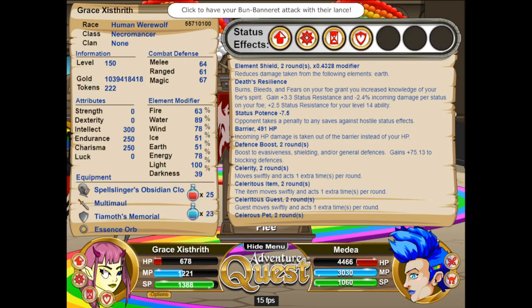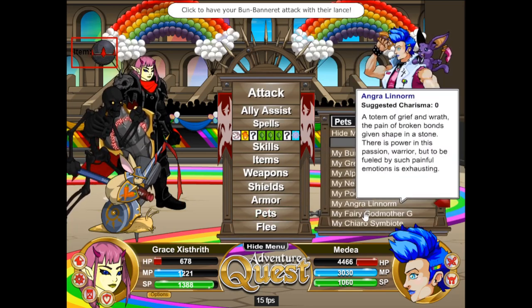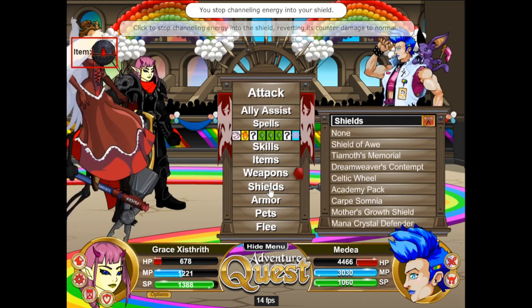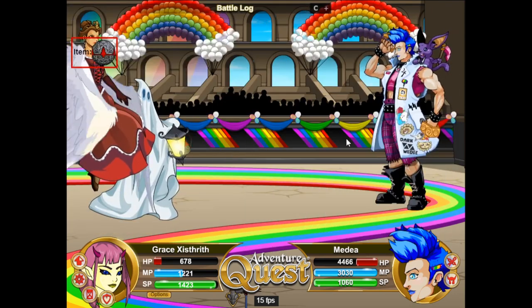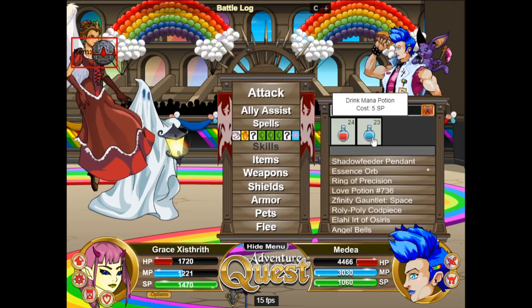Actually, yeah, because she doesn't do counterattacks on her healing turns, so I'm going to use this turn to restore my resources. It's kind of a waste because I have the defense boost, but I mean, I can't dodge Lasher with the counterattack, so no real loss. But yeah, I'm going to go back to Ghost Costume just because she won't attack anyways. And I have a Celerity turn left, so I'm going to just drink a health potion so I can get more SP, and then drink a mana potion.